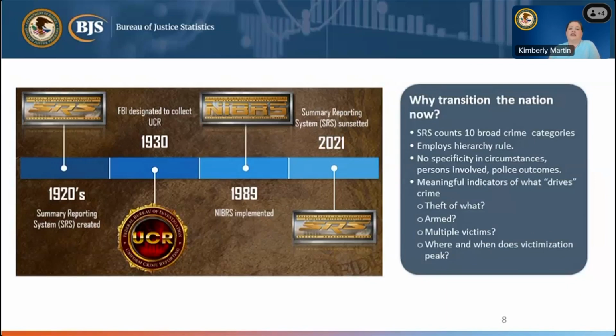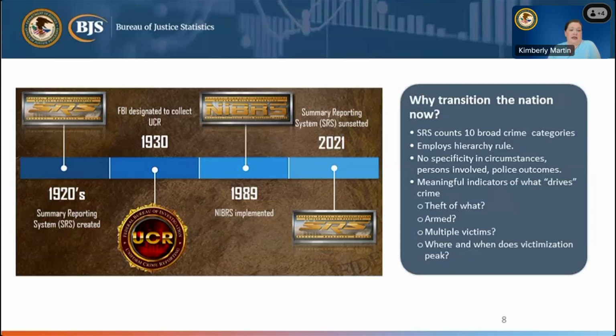And so I just want to provide some context for how we got to where we are. The SRS, the old summary reporting system that existed before NIBRS, many of you might be familiar with it. They counted the number of crimes, and it's typically about 8 offenses, not much delineation within those broad categories of offenses. That started in the 1920s. It was implemented around 1929, 1930, where the FBI began collecting it, administering it, and storing it, and publishing it.